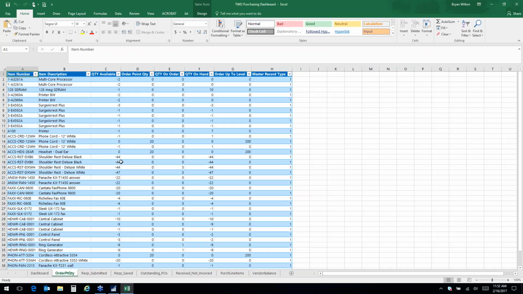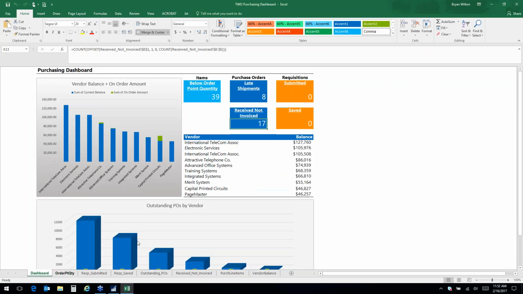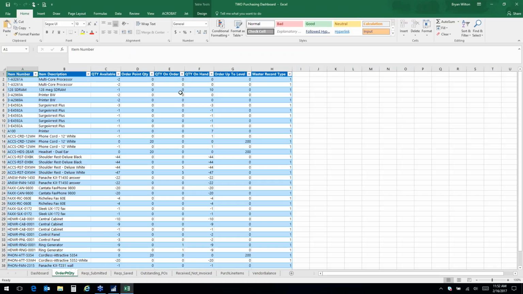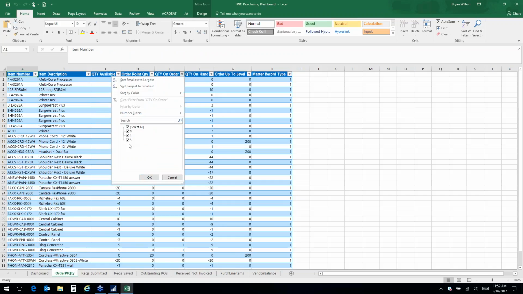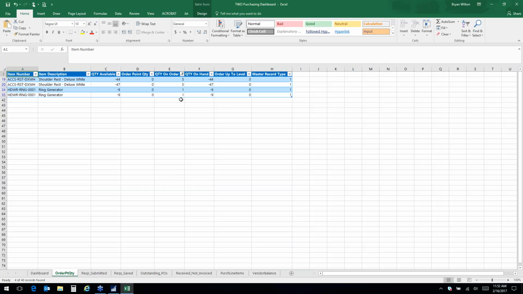A dashboard in this example is a combination of charts and graphs and then raw data. Here, if I'm looking at quantity to order, I probably don't care about 0, but I might care about 1 or 5. And so I can easily sort the data to the quantity that needs to be ordered based on the rules that I have in the software, and get to those line items very, very quickly.